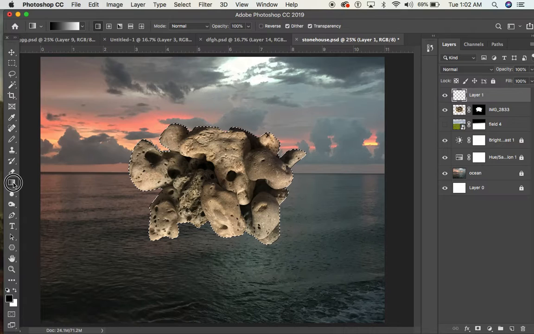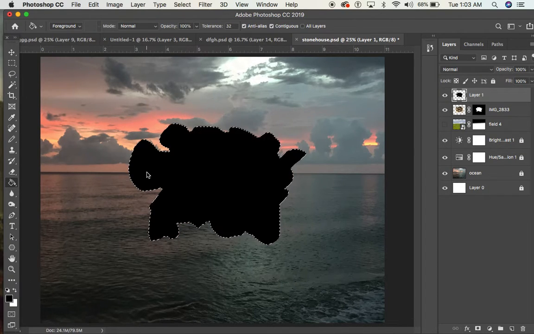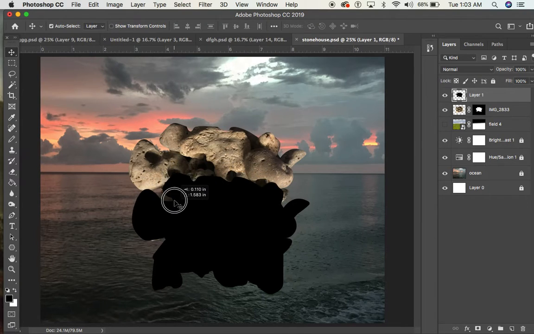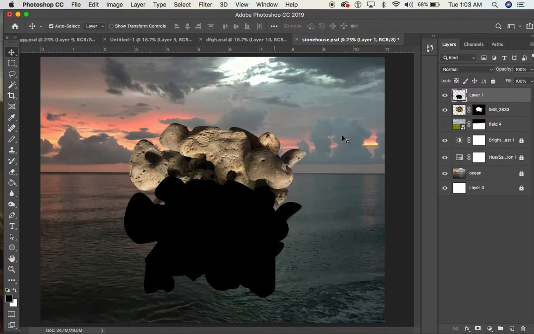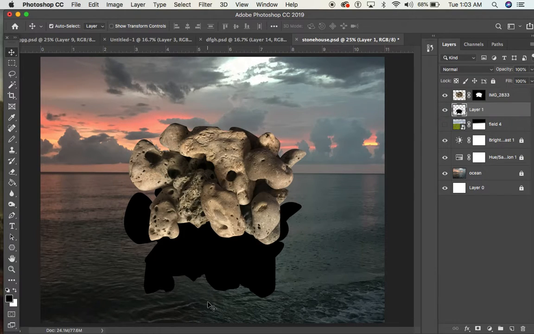Let me come back up here, and I'm going to go to the Paint Bucket tool underneath the Gradient tool, and it'll fill whatever color I have here for the foreground color. Good. So that gives me that nice black shadowy color. I don't want a selection anymore, so I can deselect that. Command D or Control D on a PC. Back to my move tool. Now I can move this shadow down here. I can click this layer and drag it behind my rock layer.